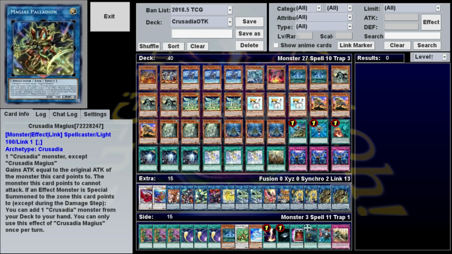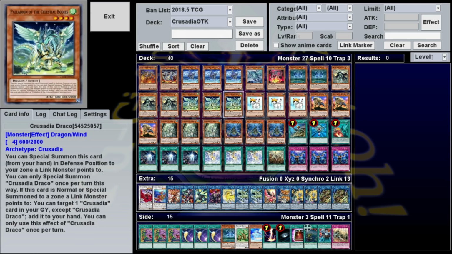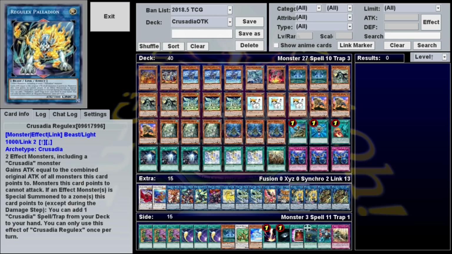Then, since you have 2 monsters on the field, you can link away this and the thing you summoned in order to make Crusadia Regalix their Link 2. It has an effect similar to Magius, except that instead of searching a monster, you search a Crusadia spell trap.